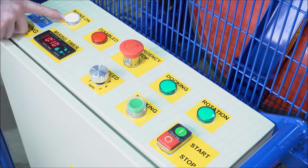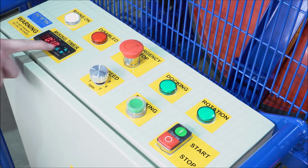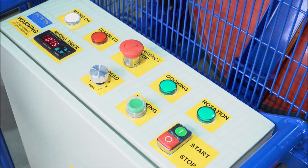Here it is showing that the mains power is on. Here is the mix timer, currently set at 10 minutes. To adjust the timer, press the set button, increase the number of minutes, and press the set button again. It is now set to mix for 15 minutes.